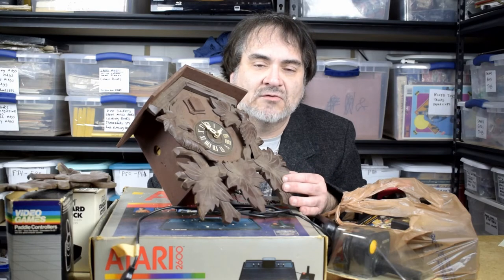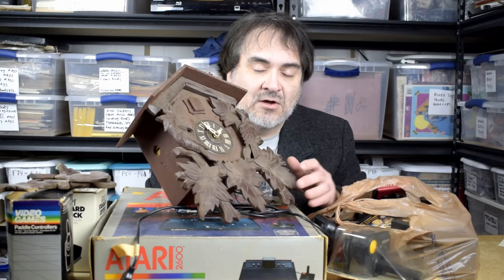But this is just a couple of things — I literally went just down the street, but you can pretty much find stuff anywhere. It just means looking, stopping by a sale. I don't go out of my way to stop at most garage sales, but you can see I can still find some stuff. I've got just 20 bucks in all this — 15 bucks in the Atari and five bucks in the clock — and I should get $125 or better out of that return on my investment.